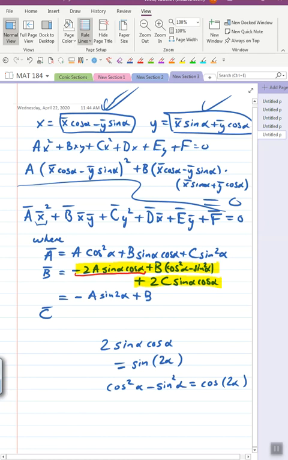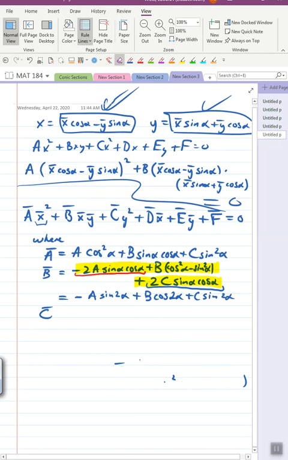So that means you'd have plus b cosine 2 alpha. And then what's this last one? It's another one of those sine of 2 something. It's plus c sine of 2 alpha. Or to put it another way, I guess we could group the first term and the last term and say we have c minus a sine of 2 alpha plus b cosine of 2 alpha.